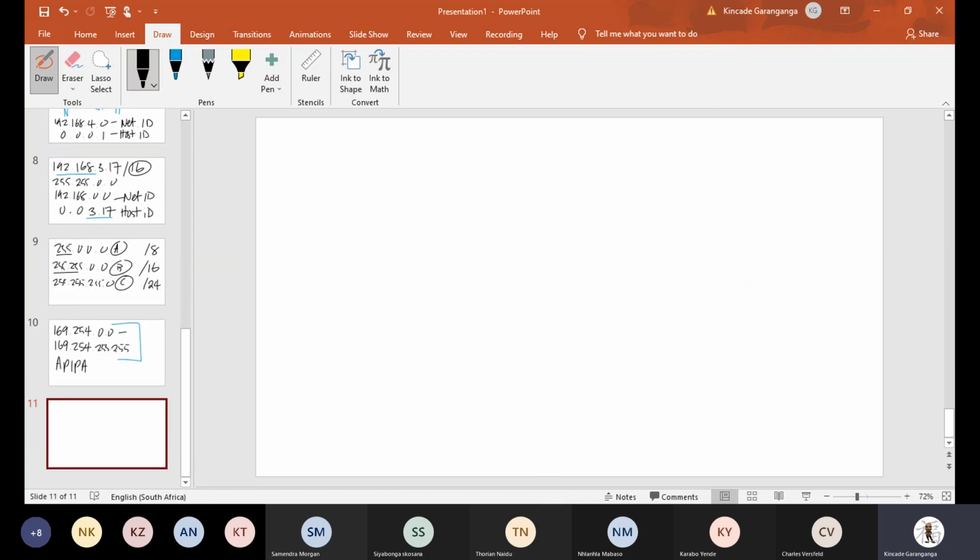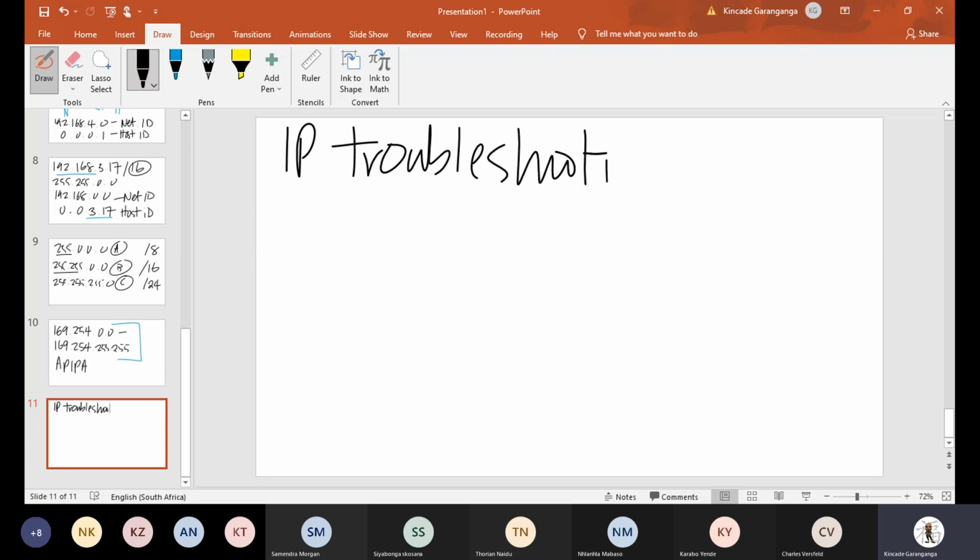So when you're looking at the whole concept of the troubleshooting utilities, let's call these IP troubleshooting, within your Windows 10 command line environment. So troubleshooting utilities.